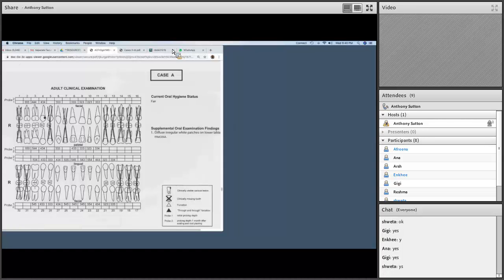Right? So we know when we probe from perio, if we have 1s, 2s, and 3s, those are healthy. When we start getting to 4s, that shows us that we have some gingivitis. When we get to 5s, that means we have gingivitis typically and bone loss. We are assuming that we have periodontal disease. In other words, we have some inflammation, right, which leads to gingivitis. But we don't know if it's periodontitis yet. We don't know if we've lost bone. Everybody understand that? Because we haven't looked at the radiograph yet.